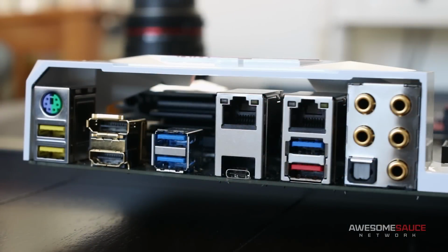Finally, on the rear I/O, you get a PS2 port, 5 USB 3 ports with the yellow ones for USB DACs, DisplayPort and HDMI video outs, 2 RJ45 gigabit Ethernet LAN ports with a Killer E2400 controller, a USB 3.1 Type-C and USB 3.1 Type-A port for 10 gigabits per second transfer speeds, 5.1 analog audio jacks, and SPDIF out.